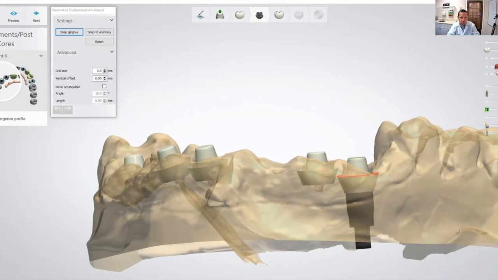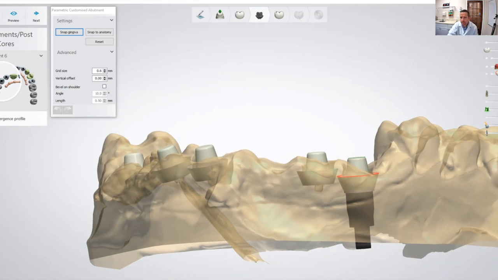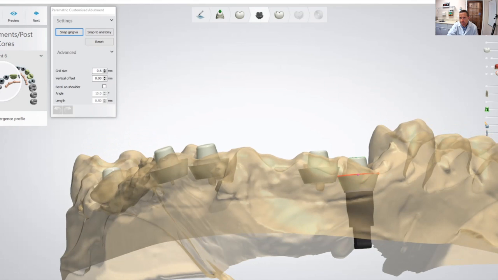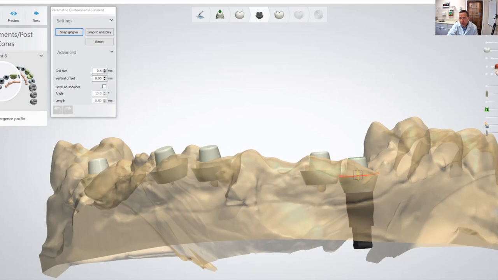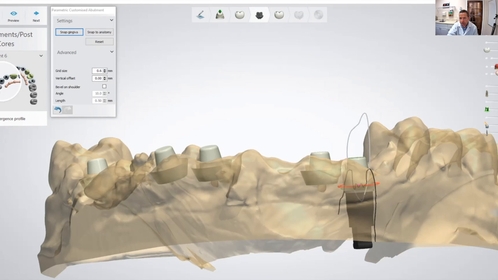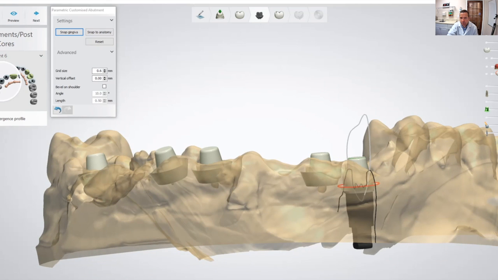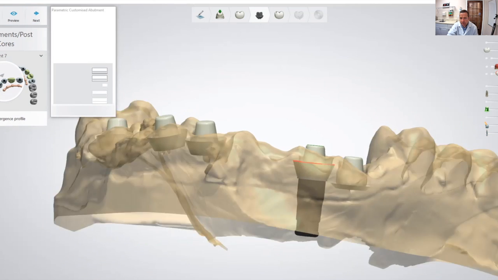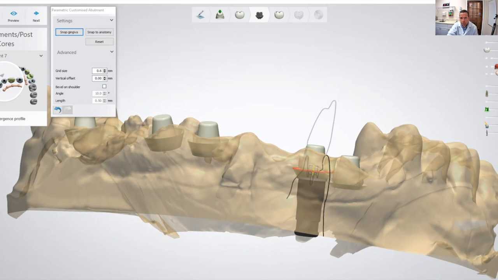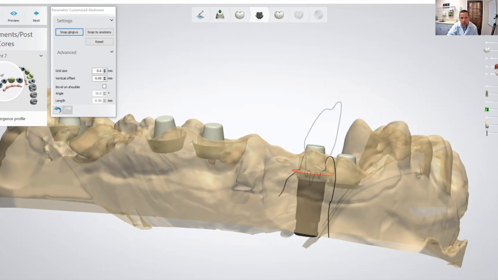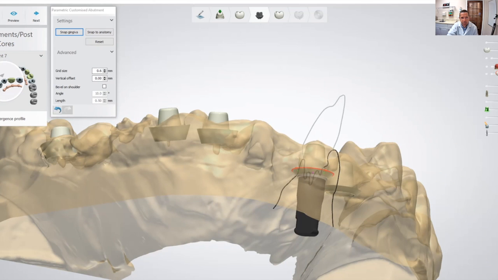Now, all the time when it comes to abutments, I use the pink little border in order to reduce the interface as low as possible, as close to the margin of the abutment. For some reason, the software gives you a higher position, but I always like to lower it as close as possible to the margin.